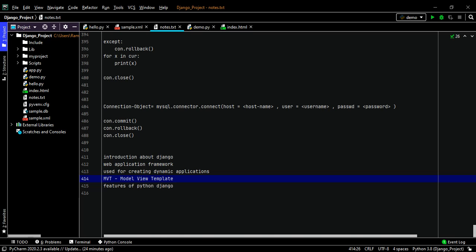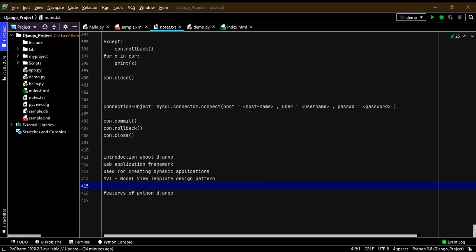I will explain what we mean by model, view, and template in further videos. As of now, we are following the MVT design pattern, that is model, view, and template.